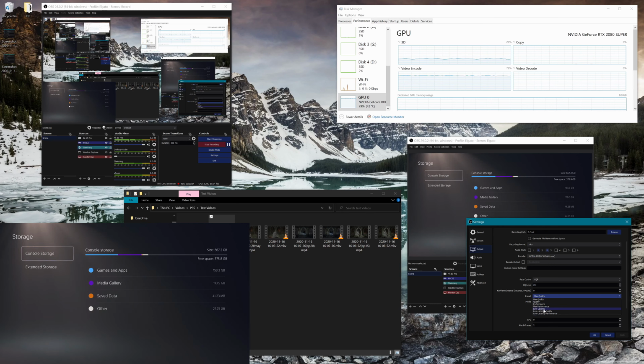Most of these hover between 40 and 60% on the video encode. Actually, max performance is lower, maybe like 35, 40. Performance is like 40 to 45. Quality, I think, drops it down to like 60 to 80. I'm not sure.